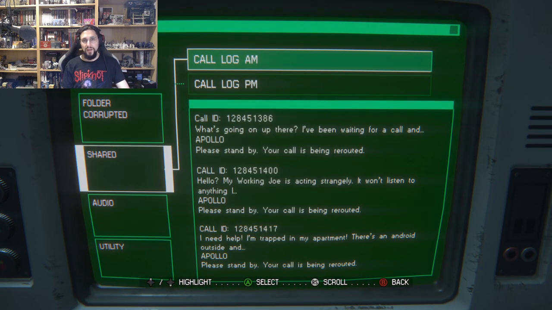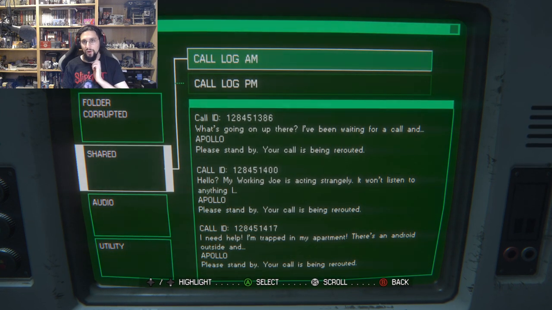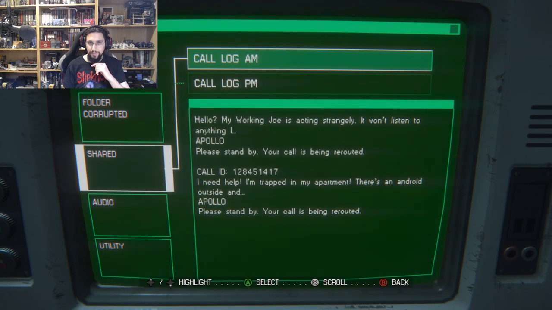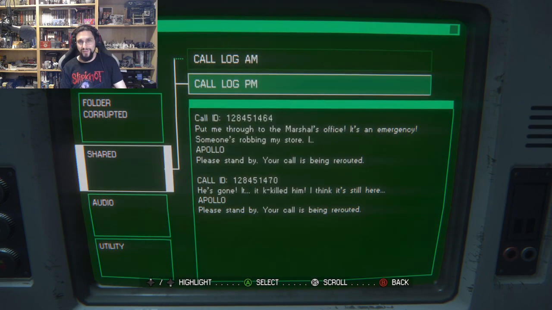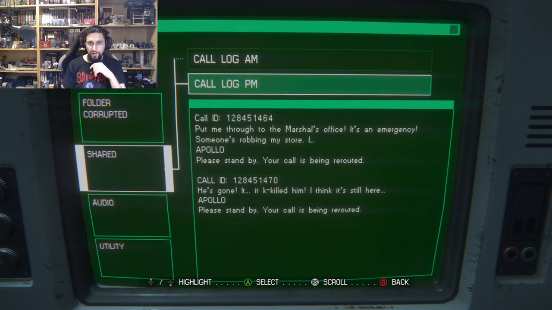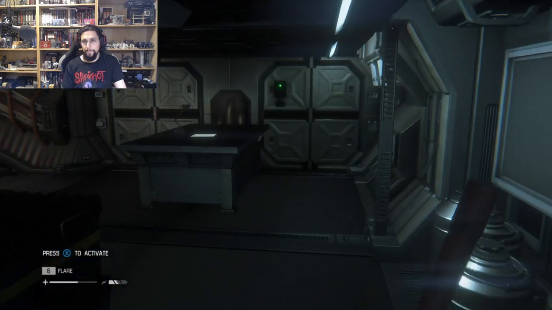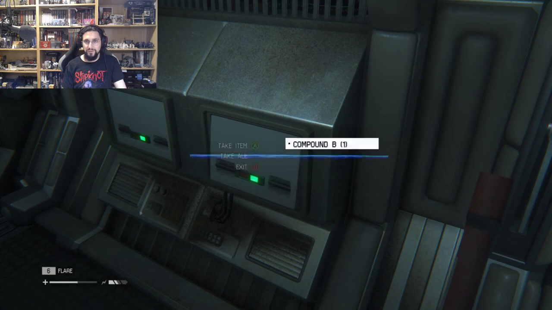Folder corrupted, shared. What's going on up there? I've been waiting for a call. Apollo, please stand by. Your call is being rerouted. Hello, my working Joe is acting strangely. It won't listen to anything. Please stand by. Your call is being rerouted. I need help. I'm trapped in my apartment. There's an android outside. Please stand by. Your call is being rerouted. Put me through to the marshal's office. It's an emergency. Someone's robbing my store. He's gone. It killed him. I think it's still here. File corrupted. Oh, it's been an explosion. Stabilizer just blown. Come in, please respond.